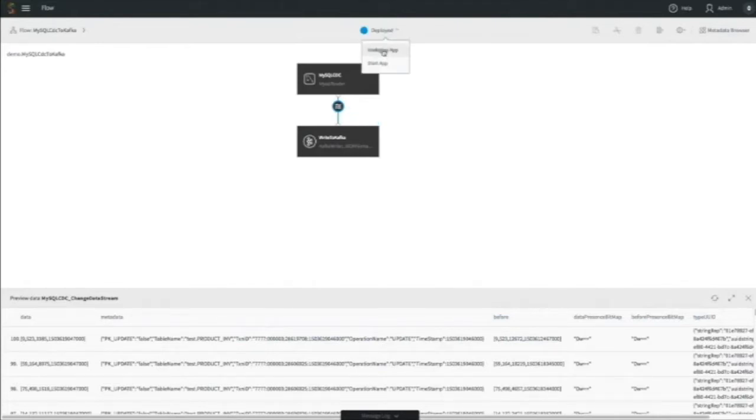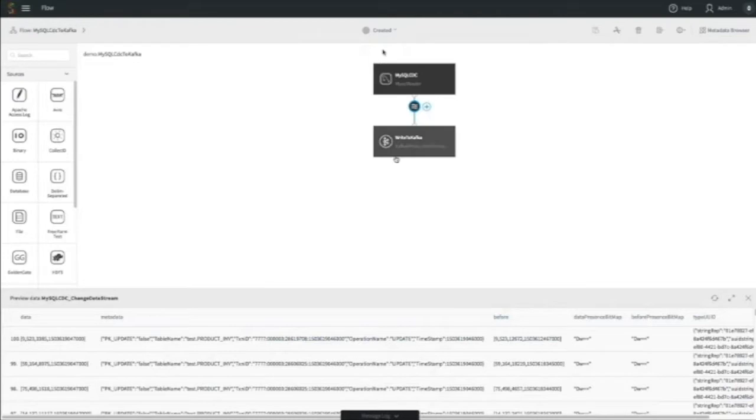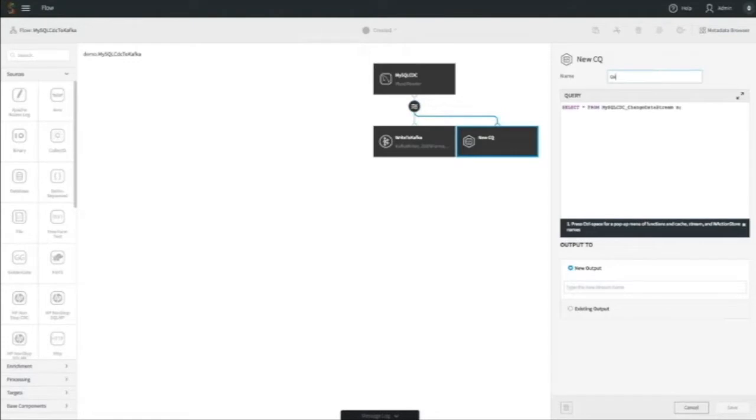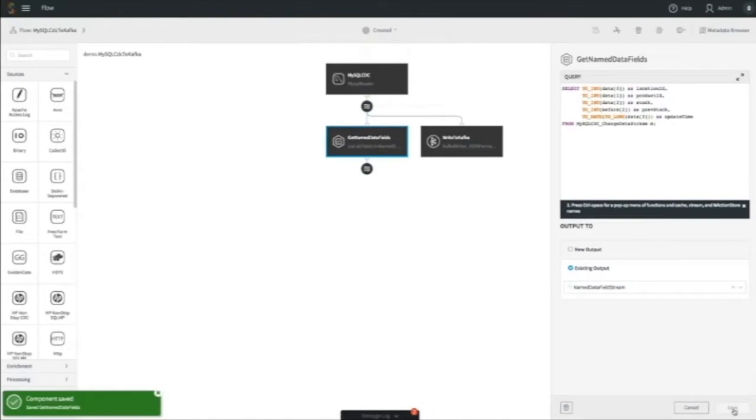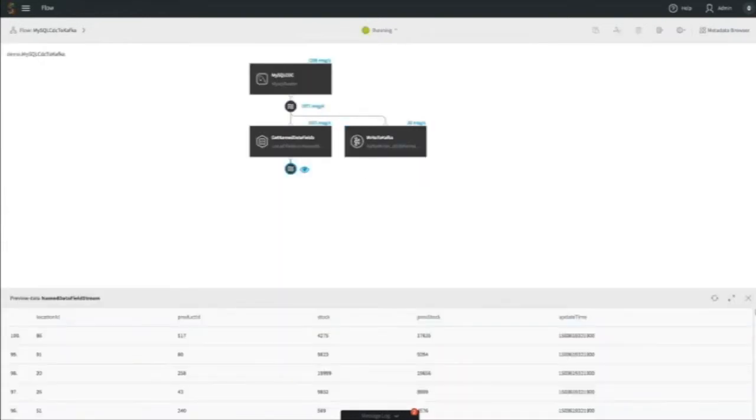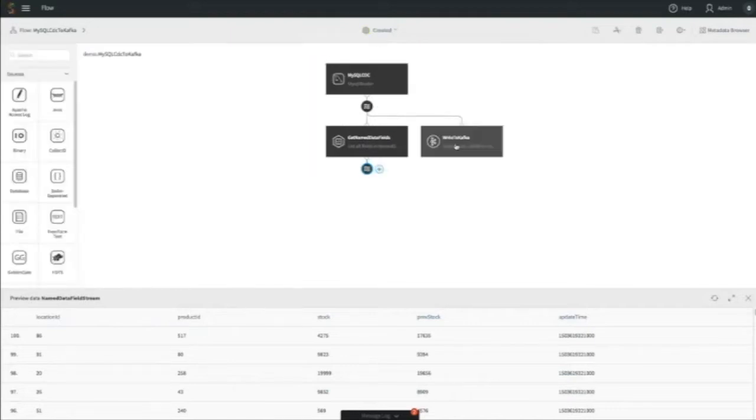But pretty often, you don't just want the raw data pushed out onto Kafka, you want to do some processing on it. So the first thing we're going to do is extract some of the fields, and we can do that by adding in a continuous in-memory SQL query that is going to do some processing. Initially, we're just going to extract the major fields from the data and one from the before image as well. Now you can see it's very different to what we had before. It's basically just the raw fields that we chose, not all the rest of the metadata.